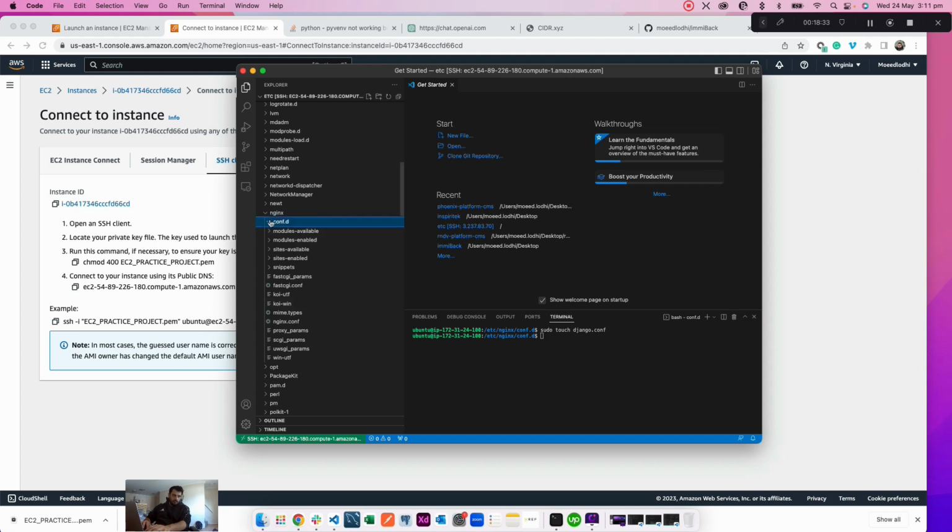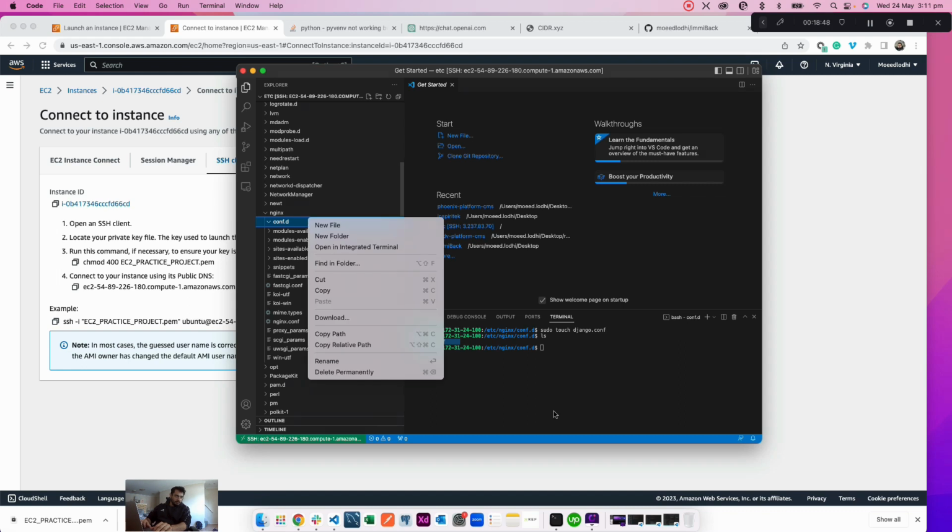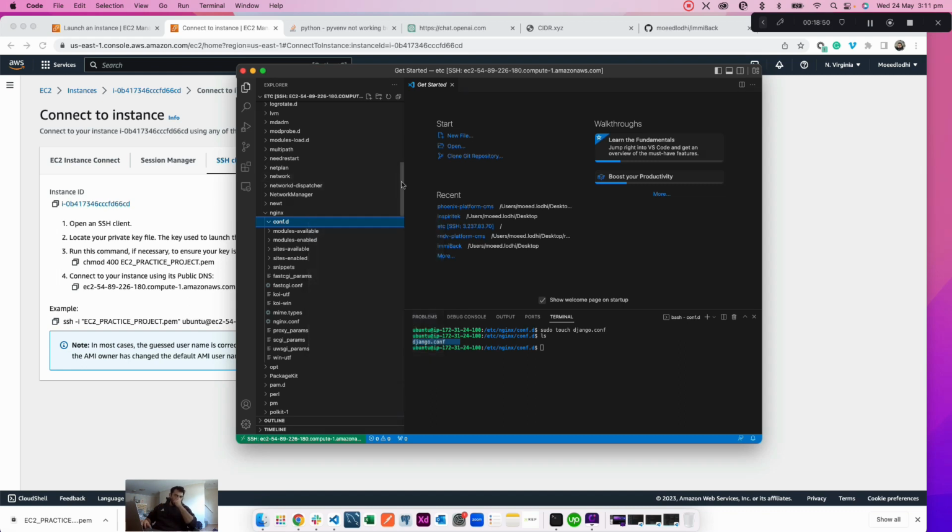So once that has been created, I should be seeing a new file any minute now. Let's see if I do an ls. So I can see django.config over here, but for some reason not appearing over there. Let me see if I need to refresh or something. So why won't it appear?